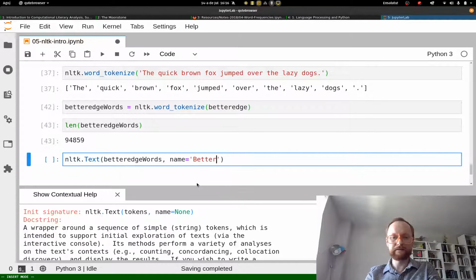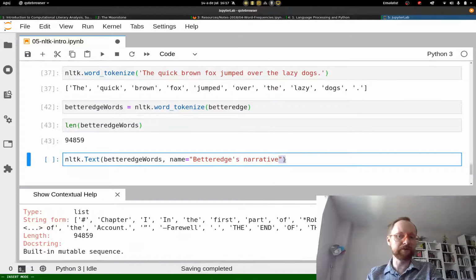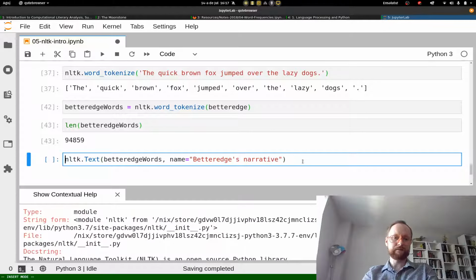I could call it Betteridge's narrative. You may have already noticed this happening, by the way. If you want to include an apostrophe in something, you have to surround it with double quotes and not single quotes. Otherwise, it doesn't really matter whether you use double quotes or single quotes. And I can call this Betteridge text if I want to.